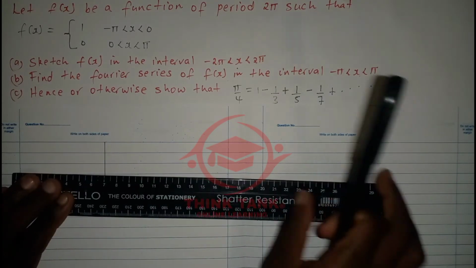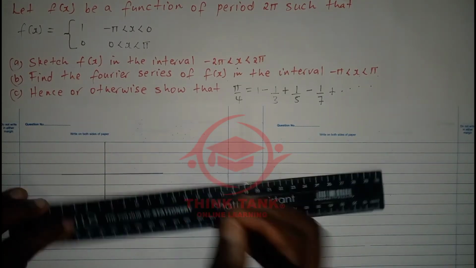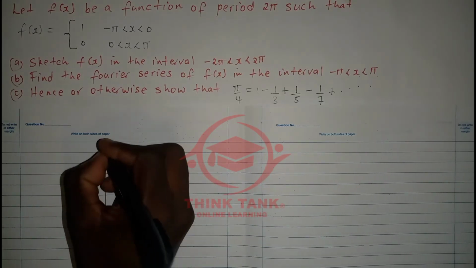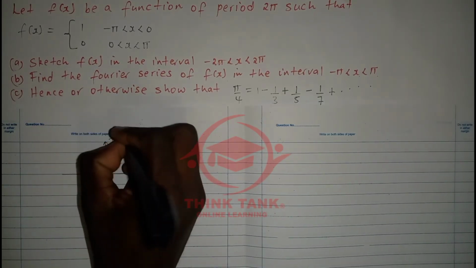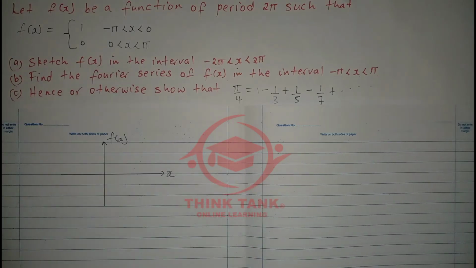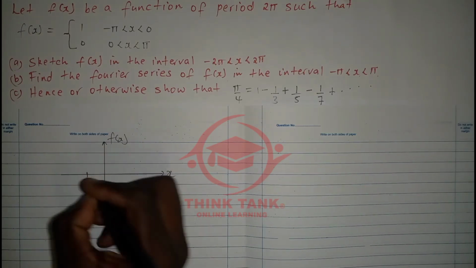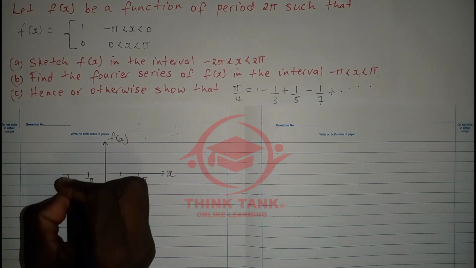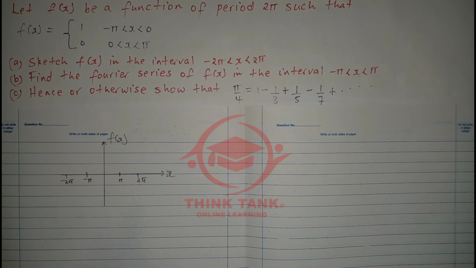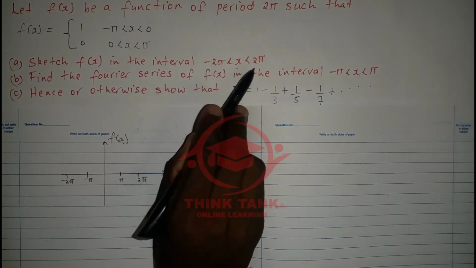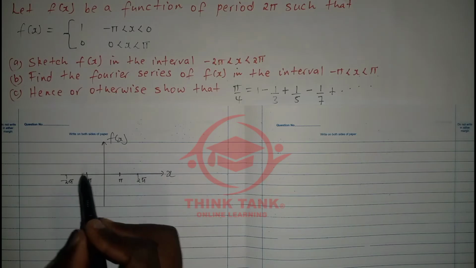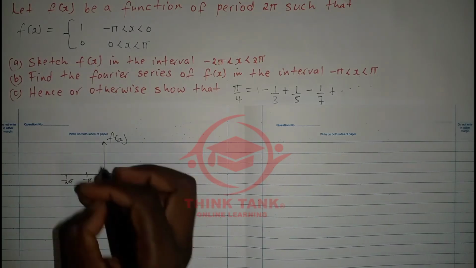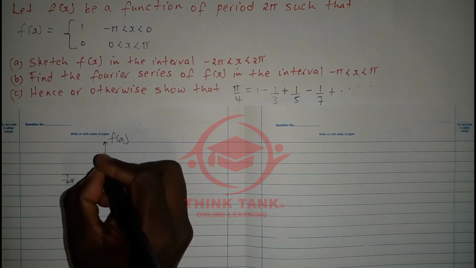and sketch my plane. It's not going to be the xy plane because we're not given y, but here we're going to have f of x against x, so it's an x, f of x plane. We're going to use what we know: we're going to have 2 pi here and negative 2 pi here. From these inequalities, you know that negative 2 pi is not included and positive 2 pi is not included. But from negative pi to 0, we have 1, so I'm going to say my 1 is right here.